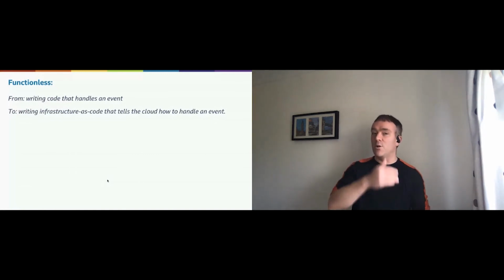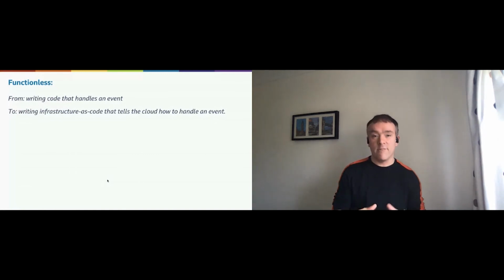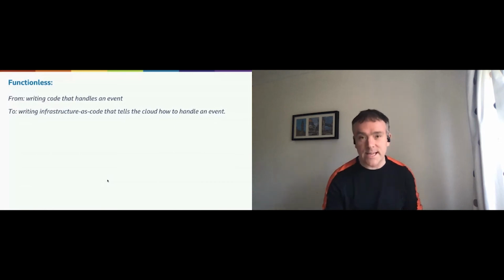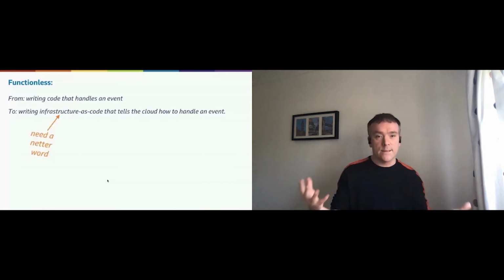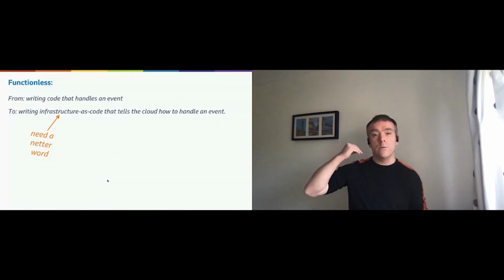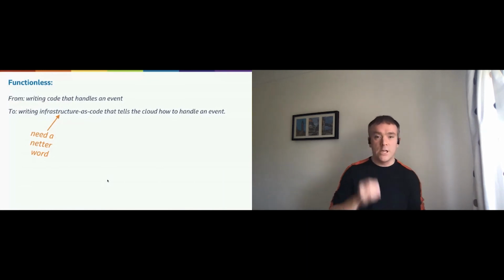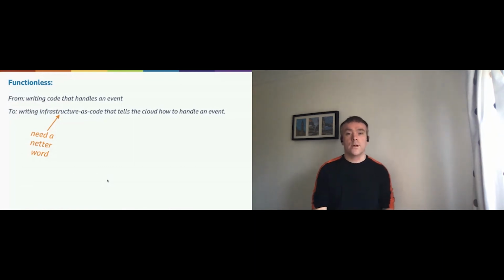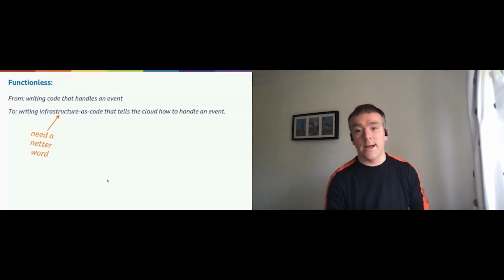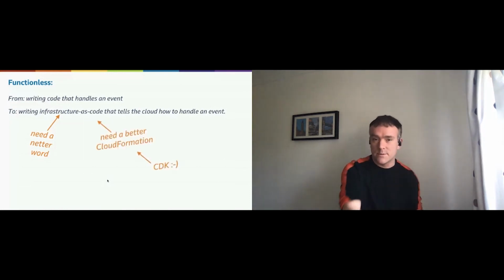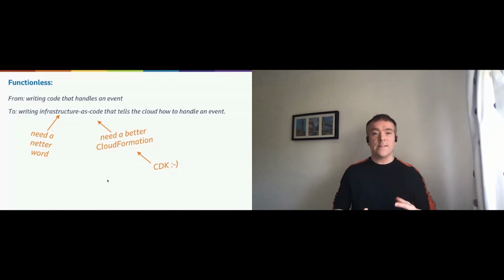You're instructing the cloud on what to do, rather than writing the code that handles it yourself, if you like. And I use the phrase infrastructure as code with a bit of hesitation, because of course that is a concept that's been around for years, and it's brilliant, right? The idea that when you're configuring your cloud, you don't press buttons in the console, you create a script, or CDK, which is the latest one Amazon's got, or CloudFormation, its old one, which is entirely brilliant, to be honest, to help define what you want.